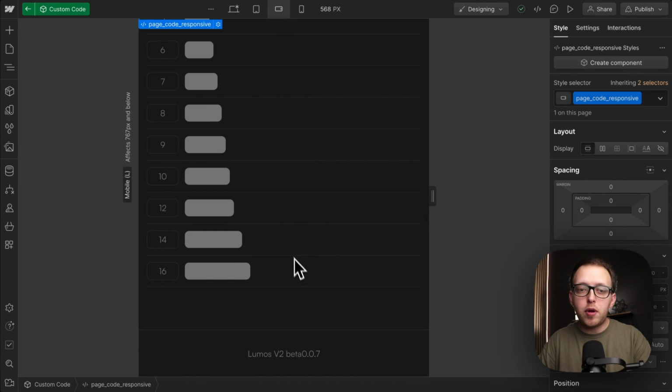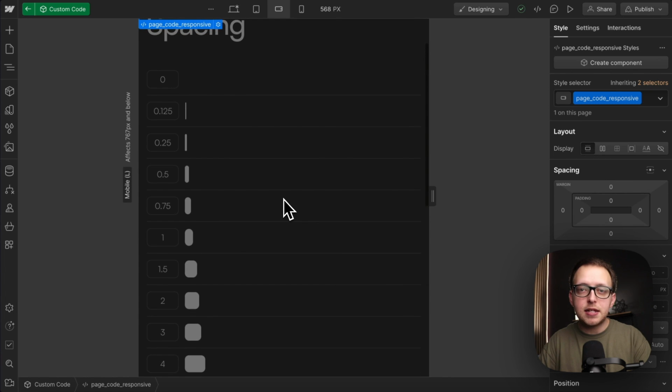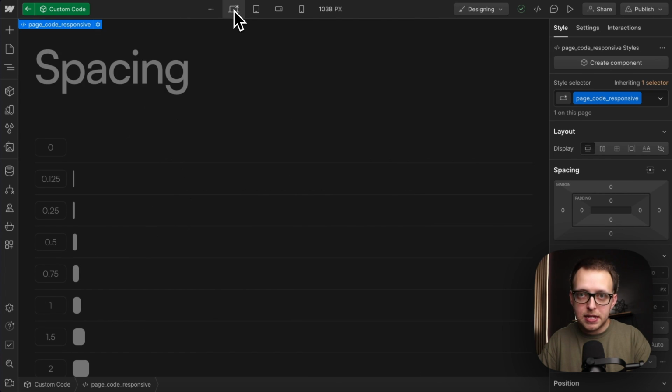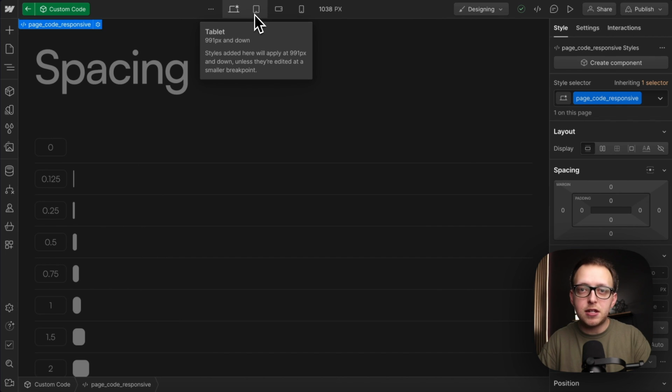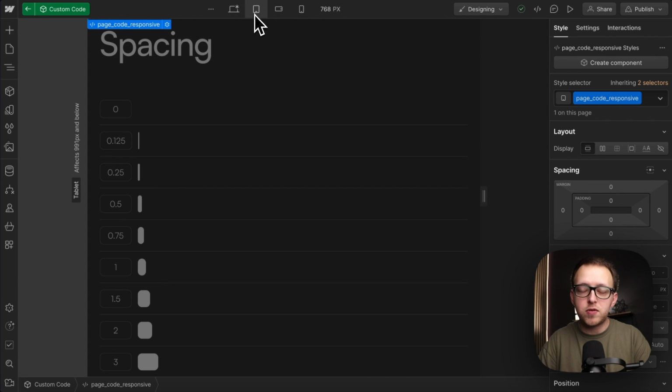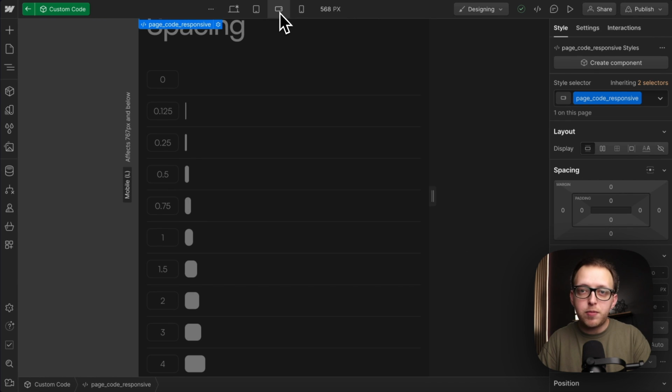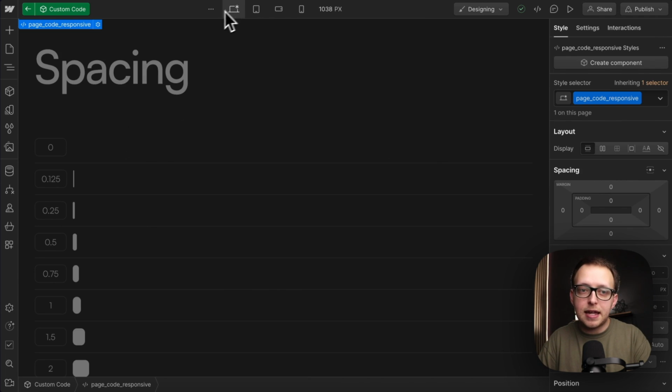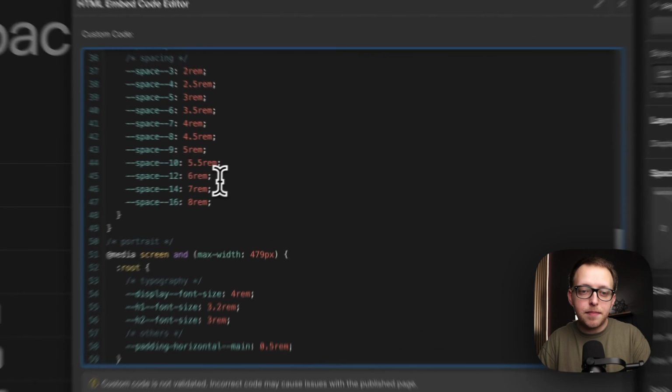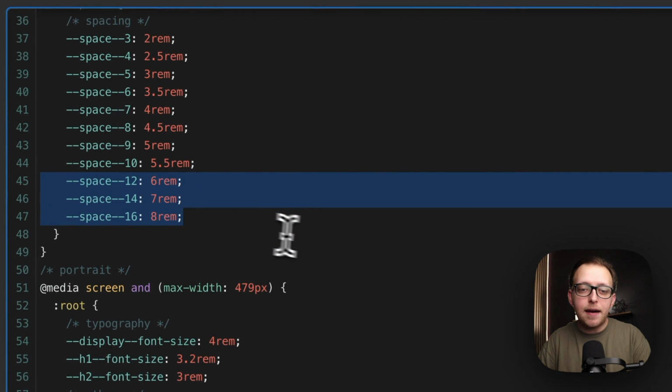The third key to a good spacing system is having larger sizes shrink at a faster rate than smaller sizes. Here on mobile, some of our really small sizes aren't even shrinking at all. A mistake I made in one of my first spacing systems was having all spaces shrink to 75% their original size on tablet and 50% on mobile. It made the small sizes way too small and hard to work with, and I almost gave up on using adaptive spacing altogether. Here you'll notice anything above 10 rem is shrinking to half its original size by the time we get to mobile.